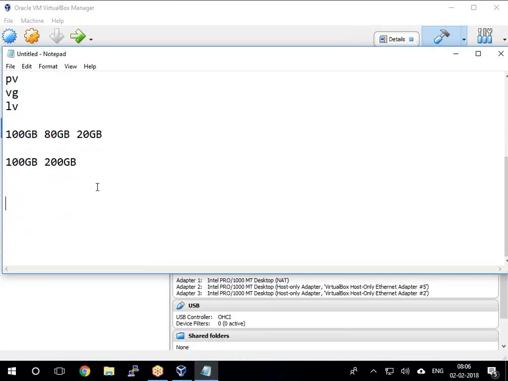Next, restore the file system using snapshot features to earlier stage.